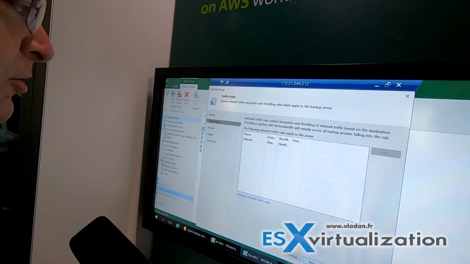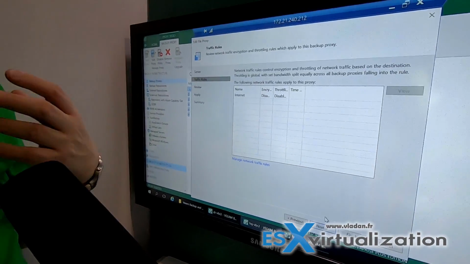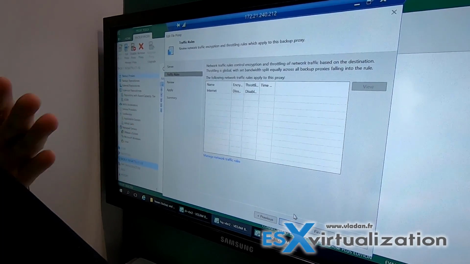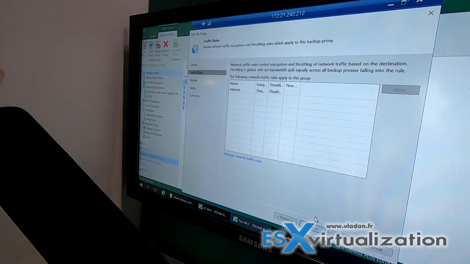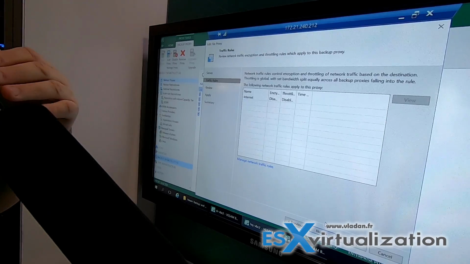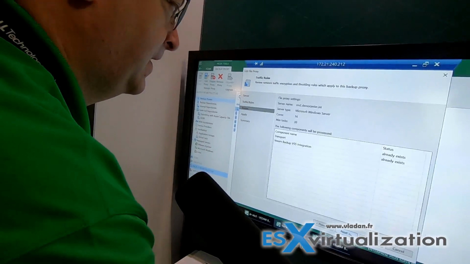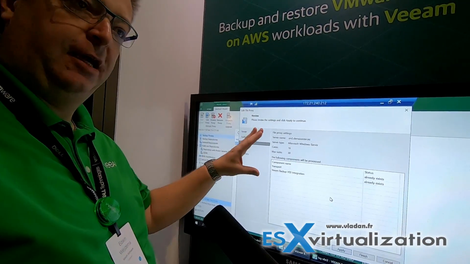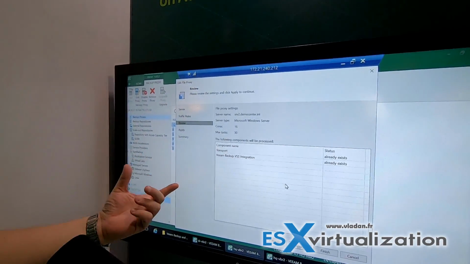Running through that, we have the traffic rules, because often when there's data, and especially in files, it's a huge amount of files. So we have to make sure that we don't clog up the whole network. This is why we have the traffic rules in this specific proxy, because that proxy will be controlled and it's not affecting the other proxies. So you can have different rules. Then you will see what component names are on here. So the transport modes, that's what we are using there, and the Veeam Backup VSS integration also.